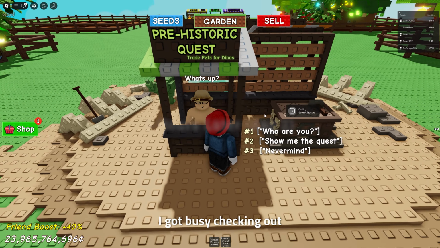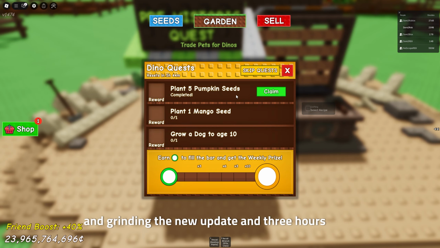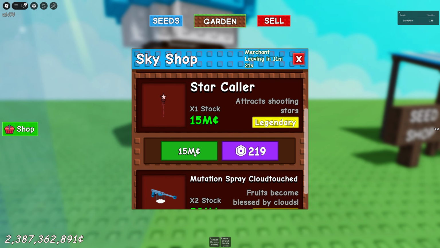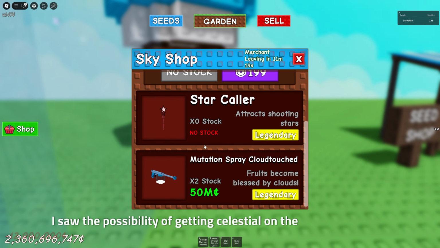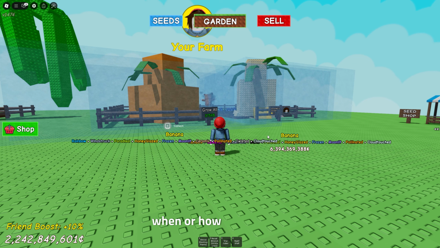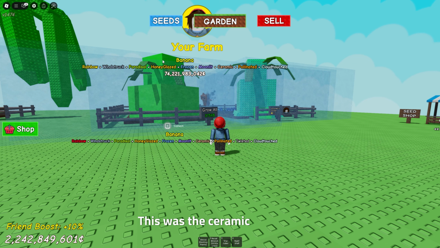I got busy checking out and grinding the new update, and 3 hours later, first time in the history of Skyshop, it had the Star Caller available. I saw the possibility of getting Celestial on the big banana now. Also, there was a new mutation that I have no clue when or how it appeared. This was the ceramic mutation.